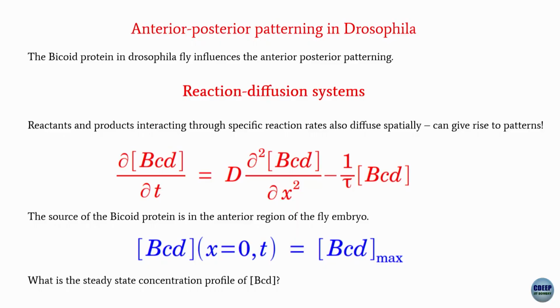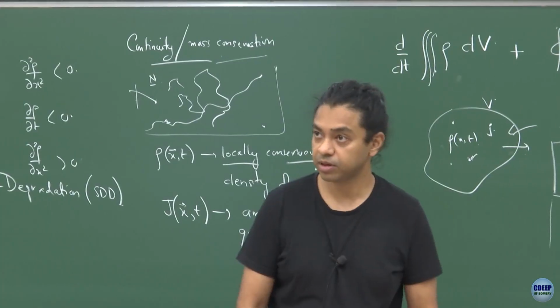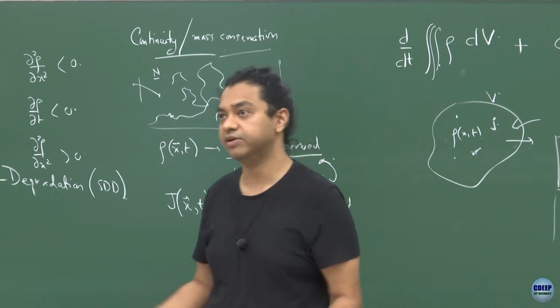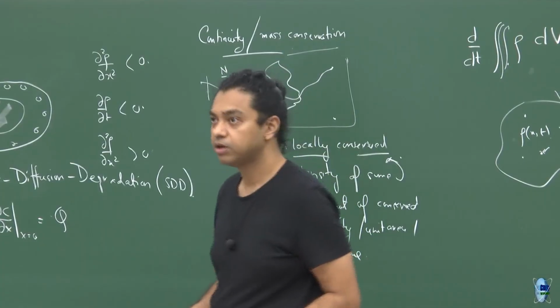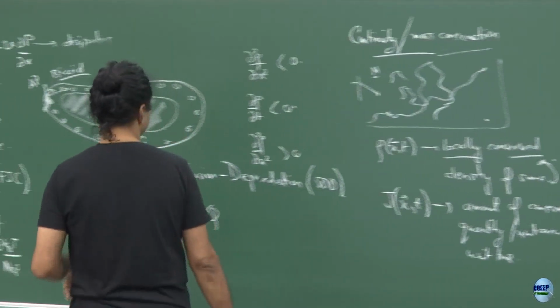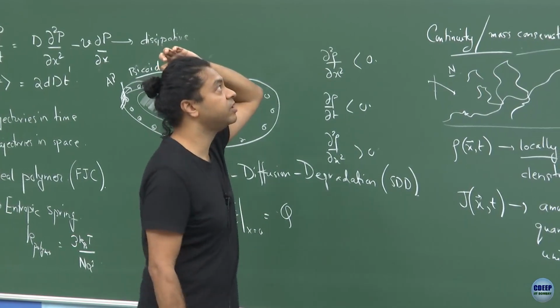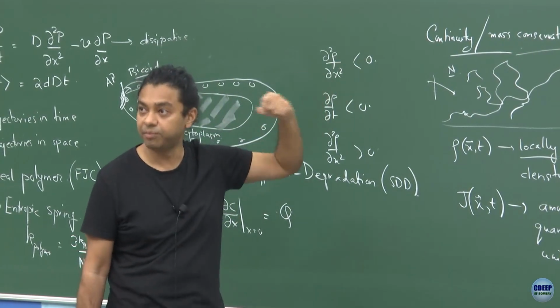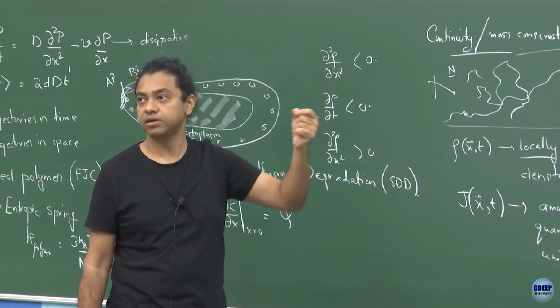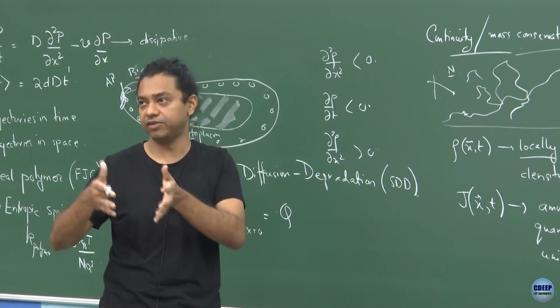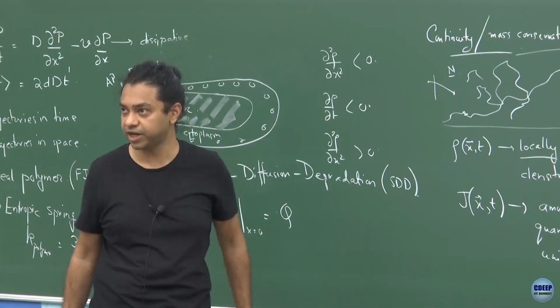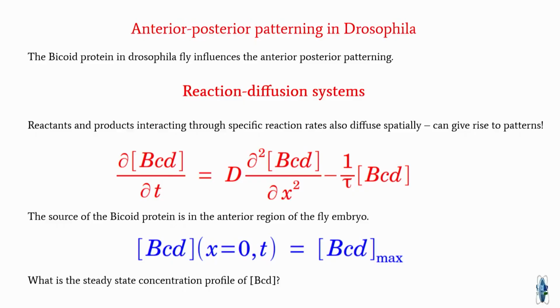This one, 1 by tau. So it says that I have this protein. Once the protein is produced, it has some finite lifetime, after which it degrades into the constituent amino acids. So the assumption here is that the decay process is Poissonian. So with some rate r, it decays at some instant of time, and therefore you will have some characteristic lifetime, which is 1 over r.